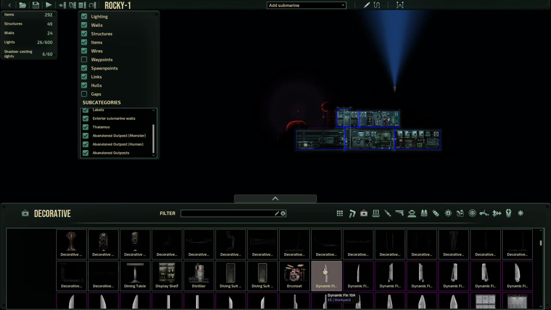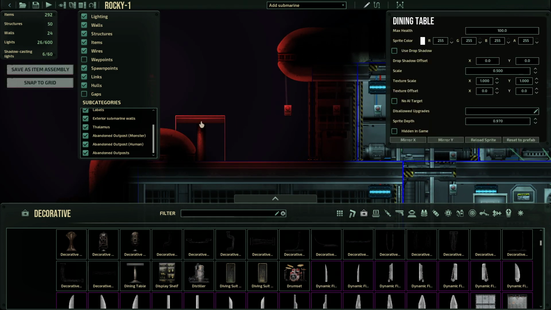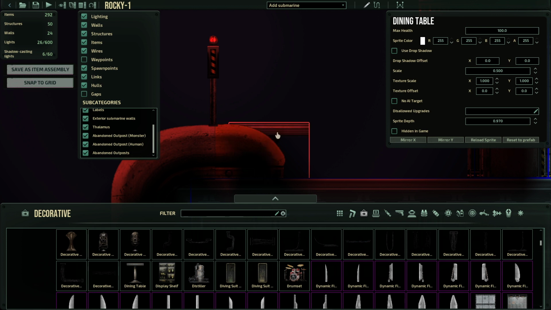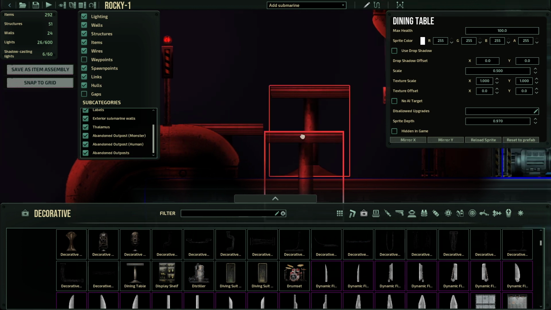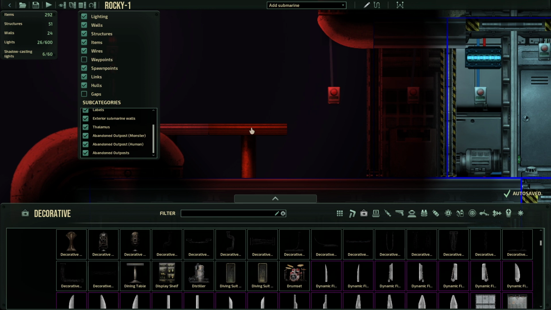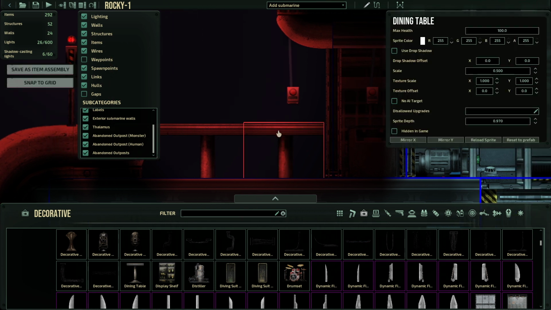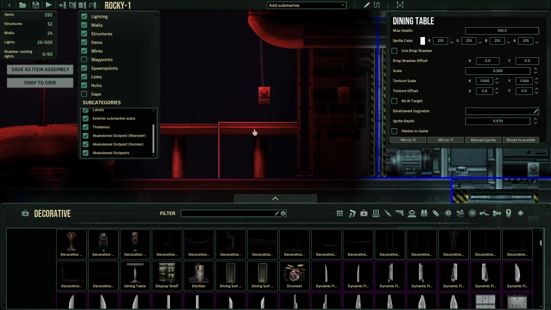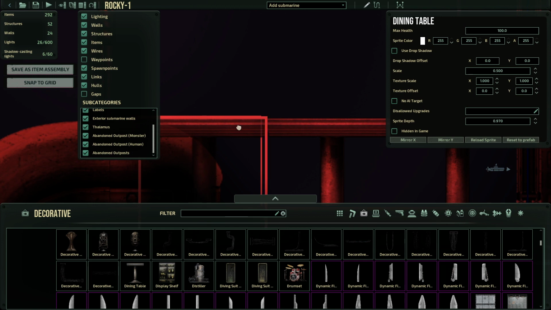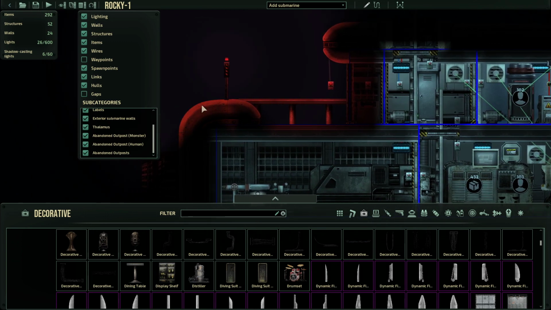It's in here somewhere. There's a safety railing of some kind. Could just use tables. Doesn't look half bad to me.